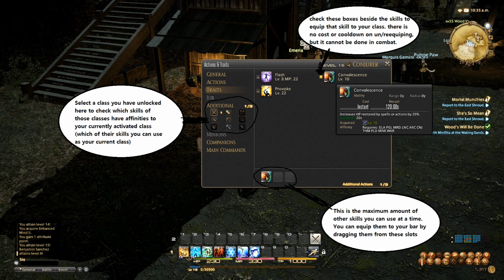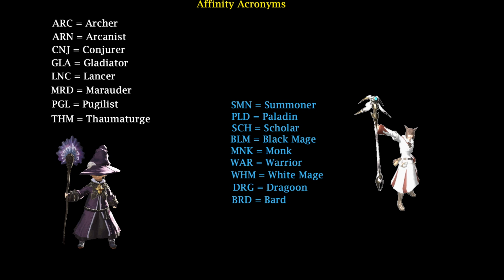As for the class acronyms on the affinity list, this is what each class acronym is here. Now, you'll notice on this list some of these acronyms are not any of the 8 classes I mentioned, but they are in fact jobs. So let's explain jobs for the last part of this video. As I said that you can be every and any class, you can also get any and every job, if you have the free time to grind that much.